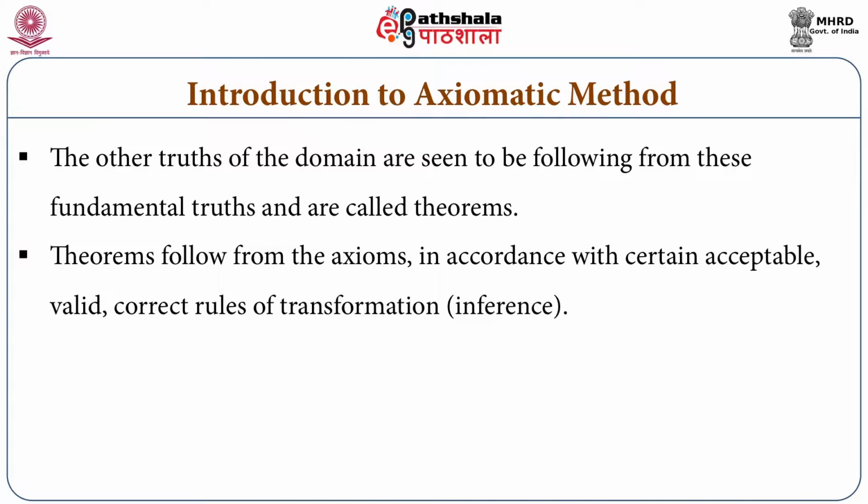So basically what we mean is we will have a set of self-evident truths or fundamental truths, and given these truths we are going to see how they are related to other truths which can be derived. They are called theorems. And for this derivation to be possible, we will have to employ some rules. Now we have two sets of rules. One, transformation rules. Two, rules of inference.